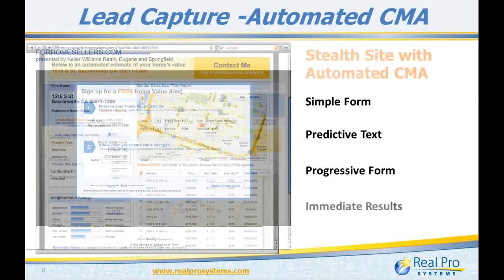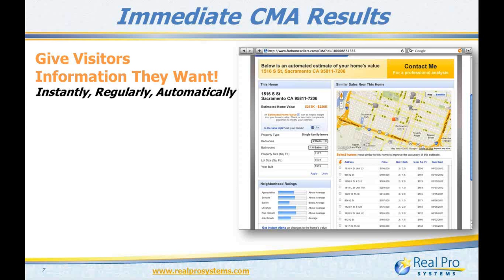The reports are generated from the county's database, so if there was any recent remodel or something that may not be completely accurate, this form allows the user to validate that information for the most accurate estimate. And then they're asked for some basic information, like their name, email, and perhaps a phone number. This allows you to capture them as a lead, but it also allows them to register to receive a monthly automated update of this report.